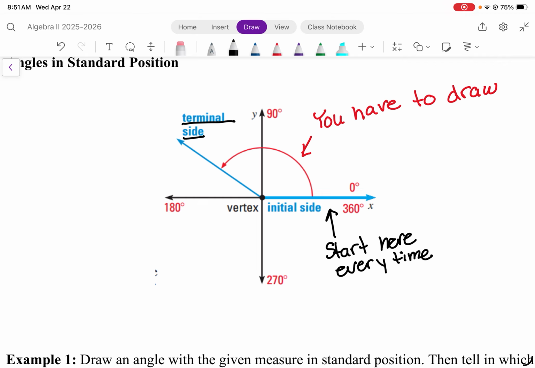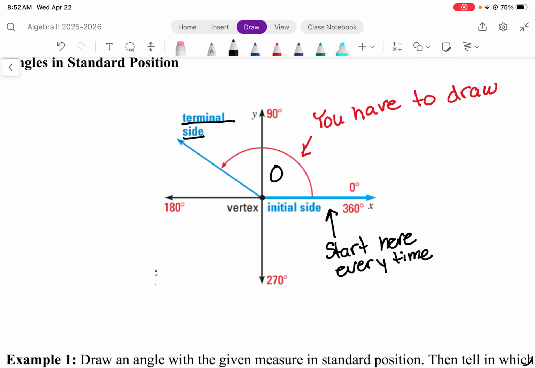And one other thing that you will want to know is how to label your quadrants. So in a coordinate grid, it is split into 4 different parts that we call quadrants. We always start with quadrant 1, which is on the top right side. That is the quadrant that when people are learning to graph for the first time, that is where we always start. And then we expand the coordinate grid to include the other quadrants, and we label them going counterclockwise.